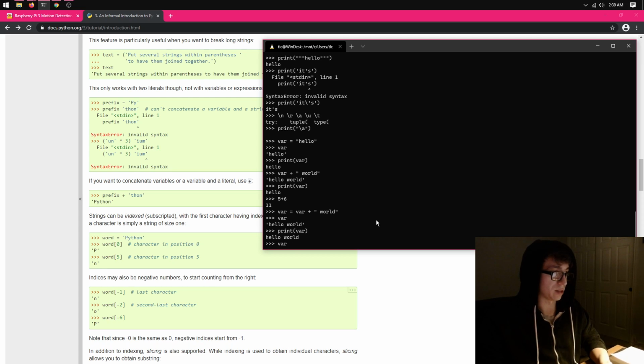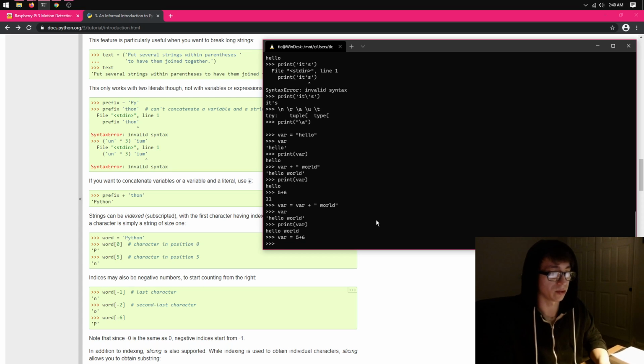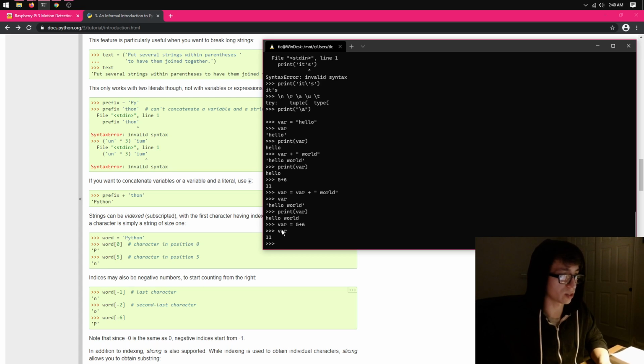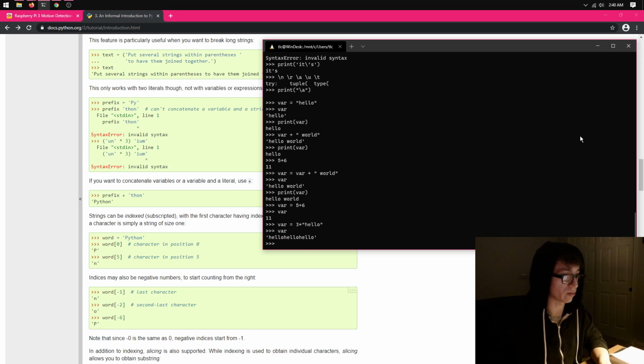One thing I didn't cover in the numbers section was that you can assign mathematical values to variables as well. But also notice that you can reassign var. So you can also do this stuff with strings. This is kind of wacky, and I have never had a real reason for doing this, but if I wanted to say hello 3 times in var, I can do that. Now there's 3 hellos in var.